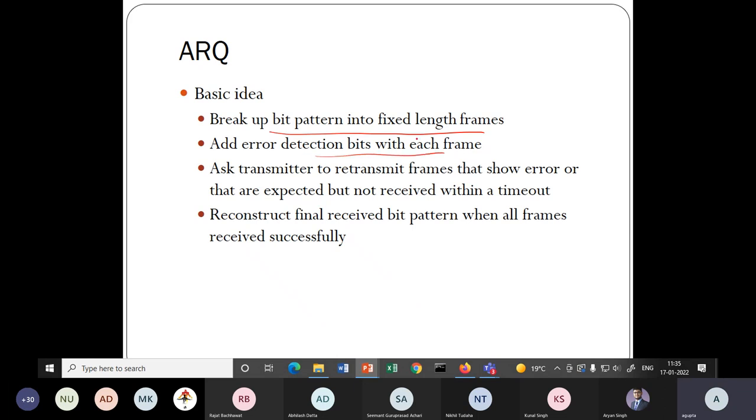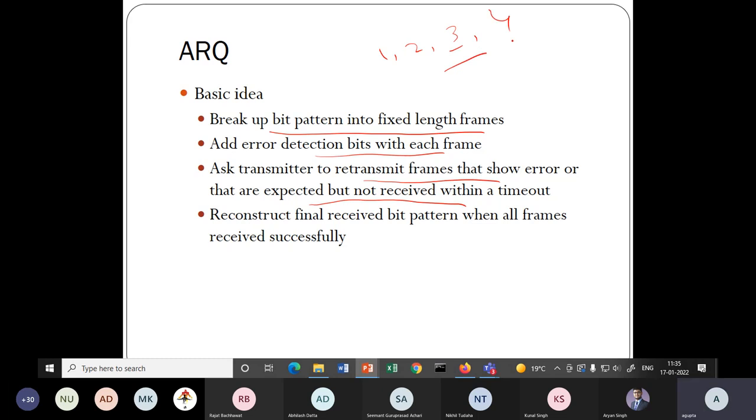I know how to do it. And then the receiver will check it on the other side to detect errors. It's a very simple technique: ask the transmitter to retransmit the frame that shows errors or that is expected but not received within a timeout. So for example, if I have 1, 2, and I'm expecting 3, I don't get 3 within some time, but I get a 4.